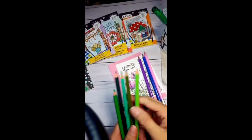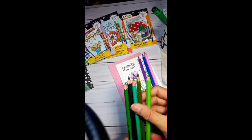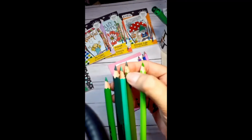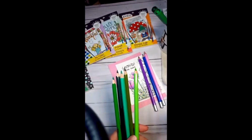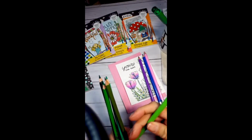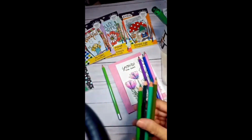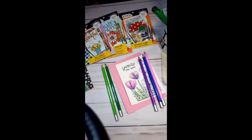I've labeled these 1 through 5 because they don't have a number. As you can see, I put the little numbers right here. I've chosen this one numbered number, oh, I went and sharpened them and it already took the number off, forget that. But it was these 2 colors that I chose for the leaves. And so let us get started.